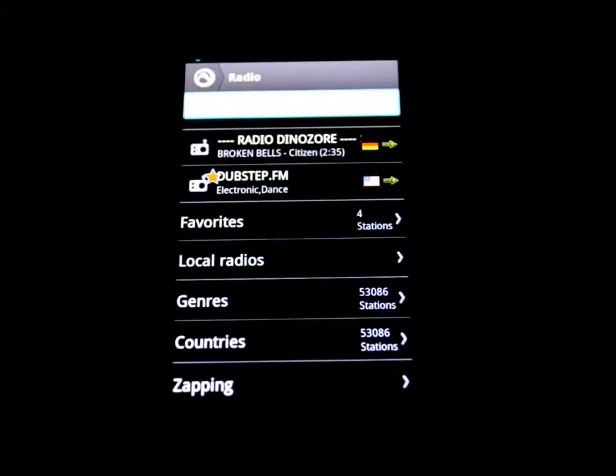Okay, so the last feature I want to show you on this app that's available is a little feature called zapping. It's all the way at the bottom, and you might be asking yourself, what is zapping? What does that mean? I'm not sure. Basically what zapping is, it's going to be your filter for similar generated music to things that you like, of course, but also just new, random generated music to find new artists that you like.